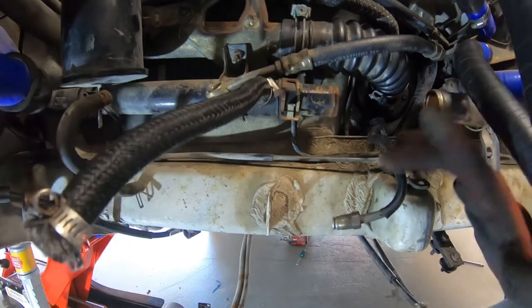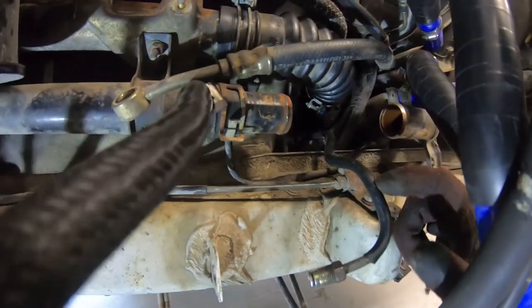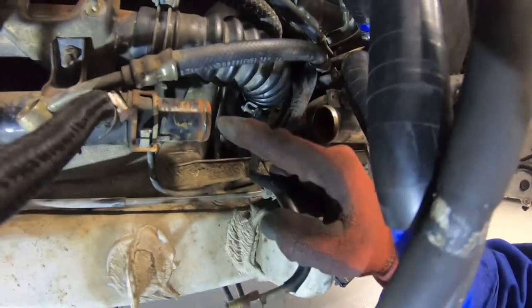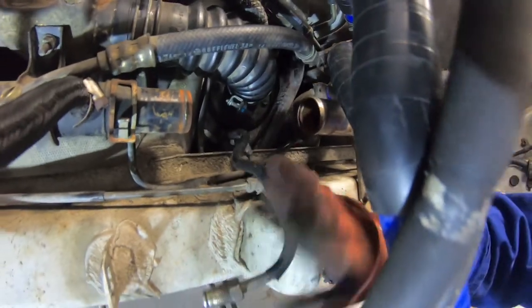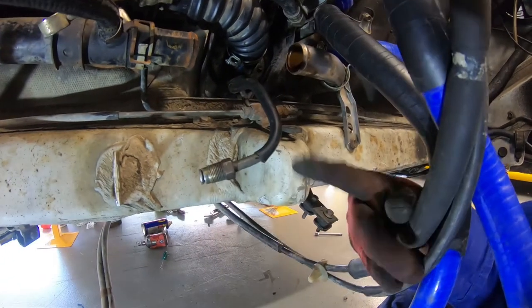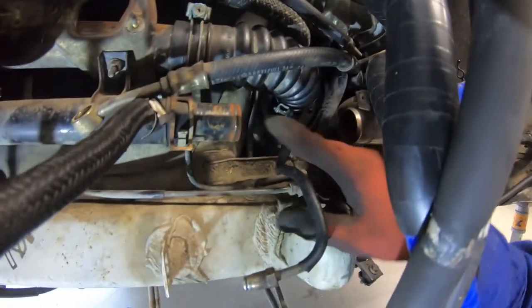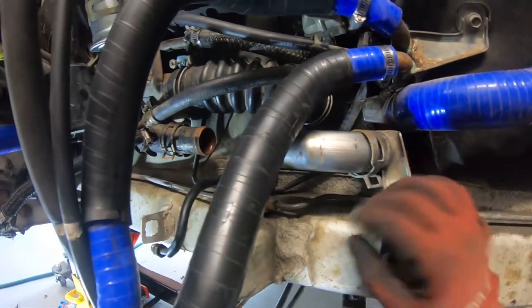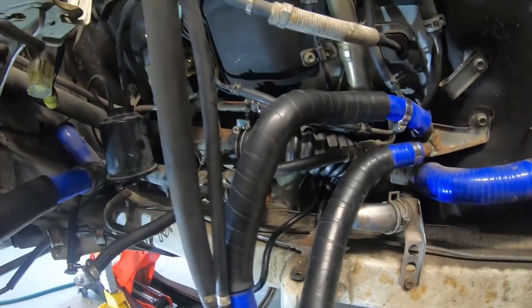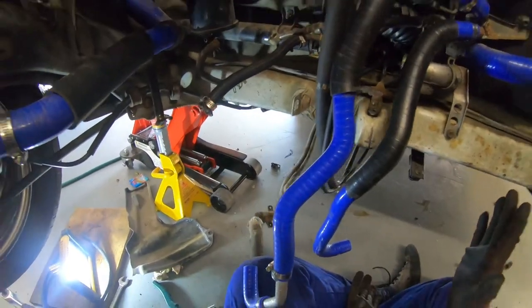If you're doing a manual conversion and you're routing the hard lines — I had to remove this hose as well because I had the hard line sitting over the top of it. After chatting with a couple of guys with manual cars, this hard line is supposed to be underneath the hoses, so I've just bent it down out of the way. I still don't know where it's going to connect to the gearbox but I'm hoping it's in this direction so I don't have to bend it too much. John's just off getting a new pipe because this one was really crunchy. Once that's all together I can start cleaning the engine bay, which is going to be really, really nice. So we're pretty much done with reassembling the fuel system.